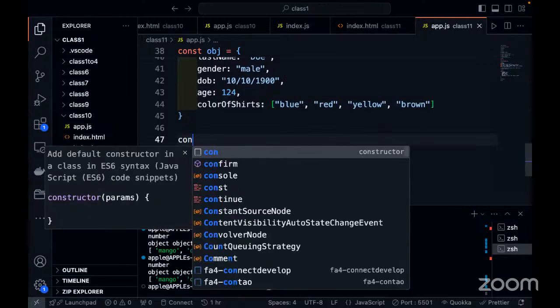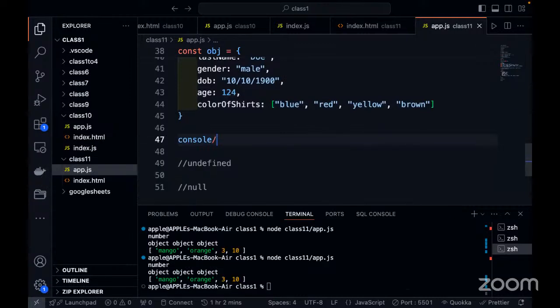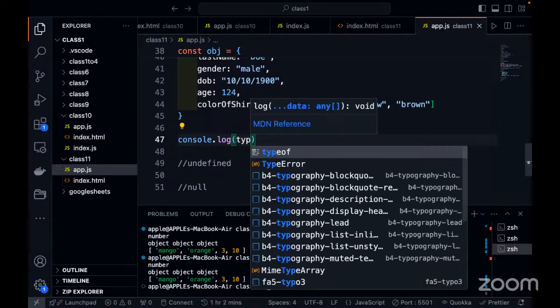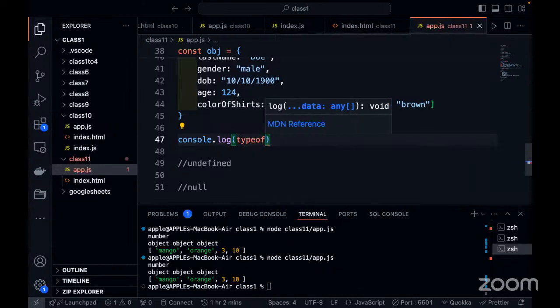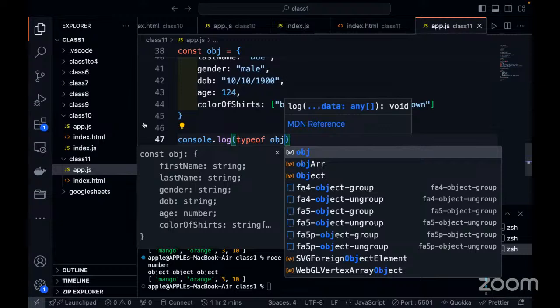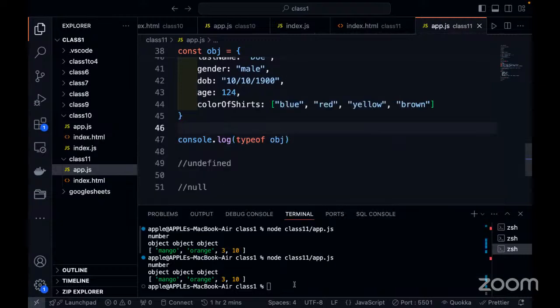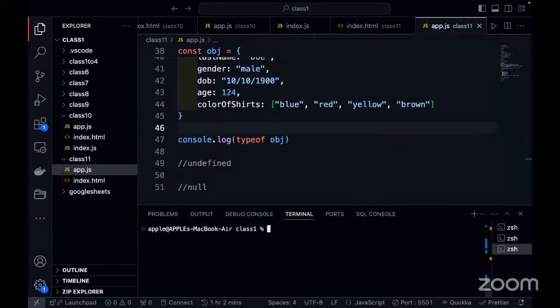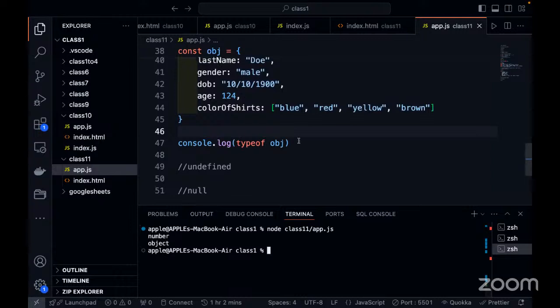So let's console.log the type of obj. Let's clear first and run. So the type of obj is an object, though there's another console log that is running.